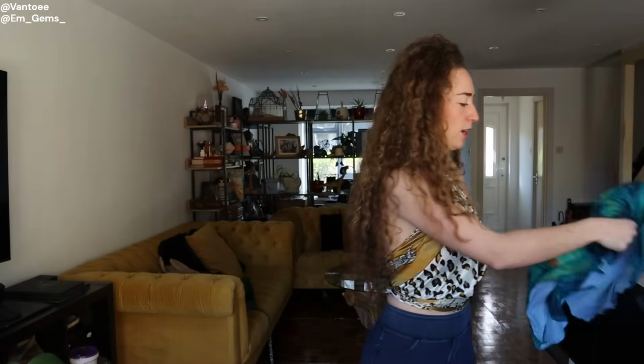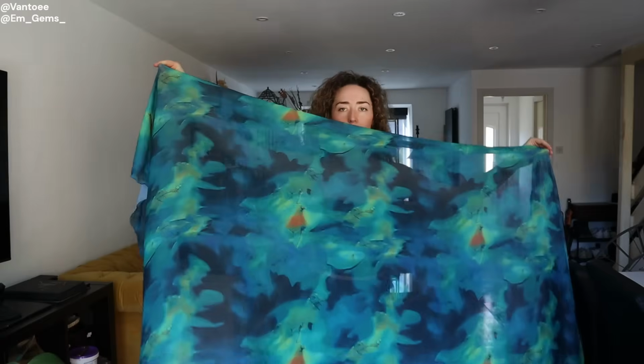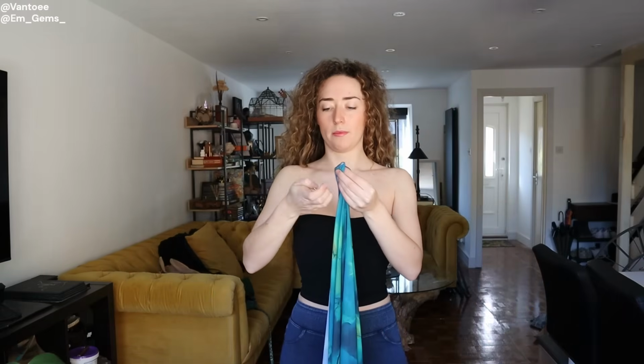So for this one, it's actually going to make a dress out of this DIY, so it's the exact same concept. Let me just get this one off, like so. So voila. So that's option one, turning it into a top. And then option two, you're going to do the similar design. Now this is with a rectangle piece of fabric, okay? So a lot bigger, quite stretchy. Now I'm going to take the shortest side and I'm going to do the exact same design where I take the two corners and I'm going to poke them through the ring.